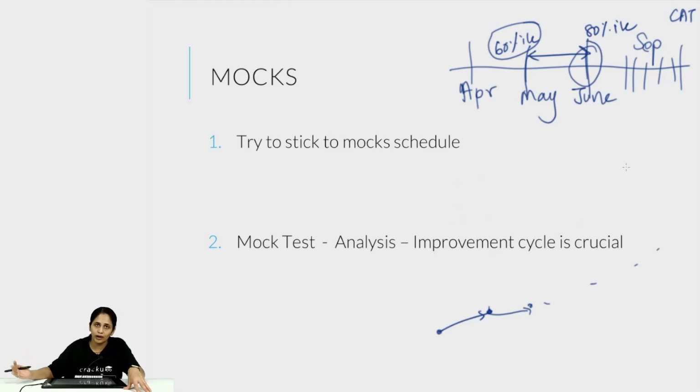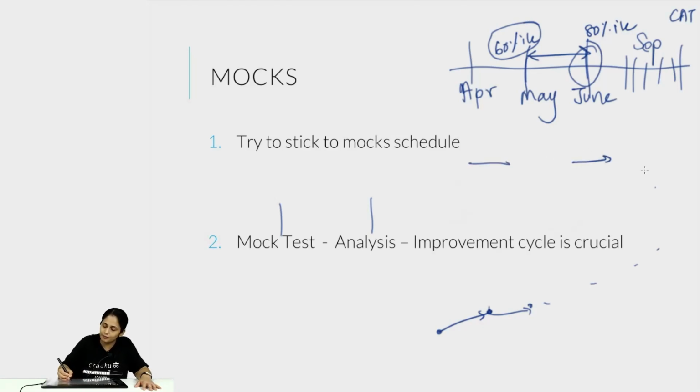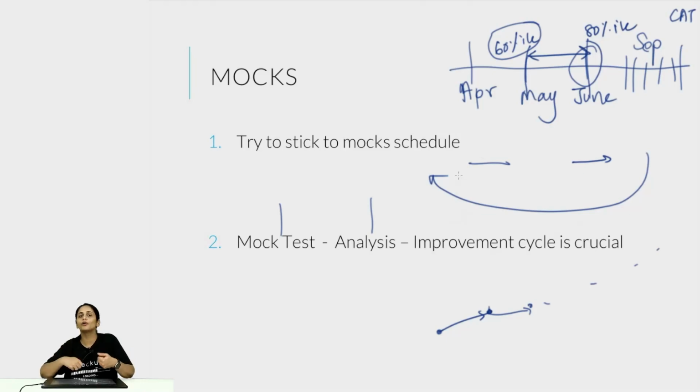You don't know what you don't know. There are big blind spots in your preparation which suddenly get exposed in October, and then there isn't enough time to actually address those areas. So please try to stick to the mock schedule, and every mock, make sure that you take the mock test, you analyze the mock test, and whatever weaknesses or issues that you find out, you address them by improving in those particular areas. This cycle of mock test plus analysis plus improvement, then again mock test, then analysis plus improvement, is extremely important. That is basically how you improve, how you rise up.